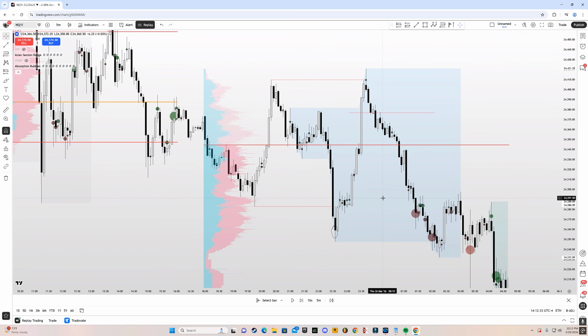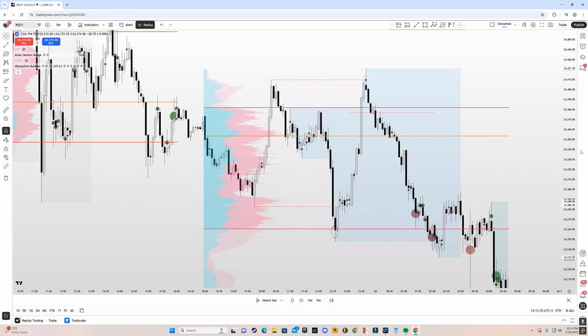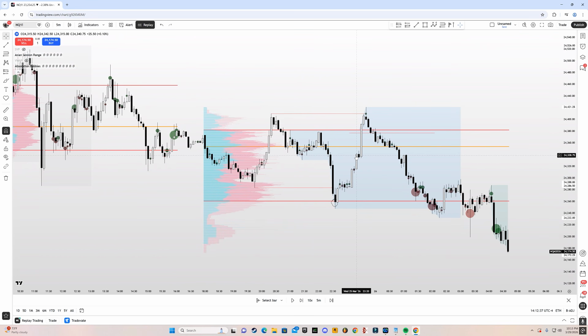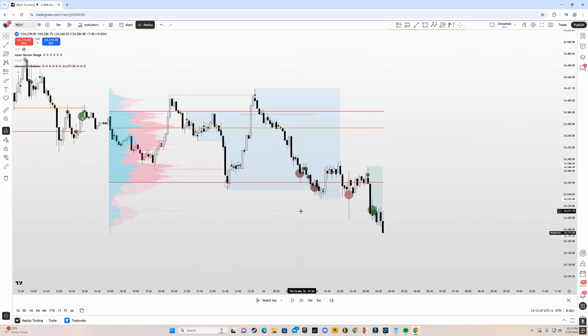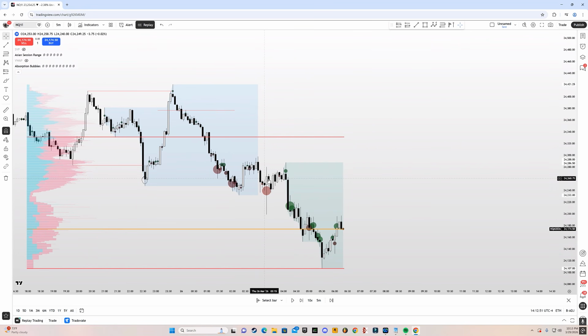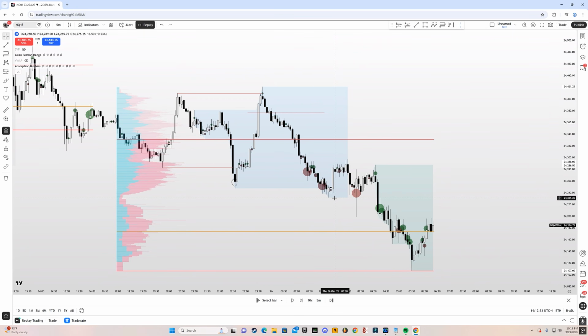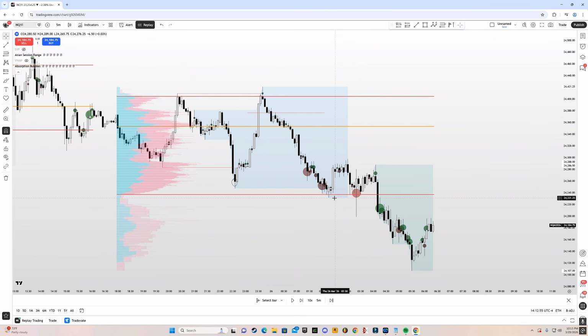So here's the key rule of thumb, guys, okay? You can take 2 setups max per day for this failed auction setup. You cannot keep on taking failed auction because at one point, price will eventually break out, guys. It will eventually break out. So, maybe it was around here where we had some consolidation, but let me give you guys some actual examples of breakout setups and then I'm going to end the video.